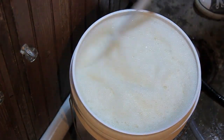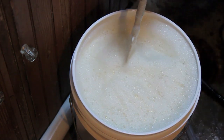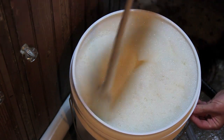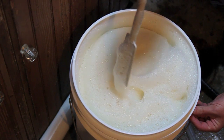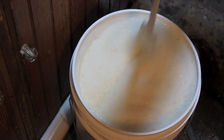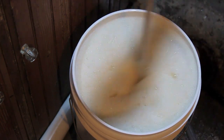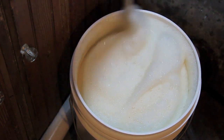I'm just trying to figure out how much we've got in here. Let's see. Well, this beer's not going to have any problem with head. Is that the carafils? Yes. Let's see here.